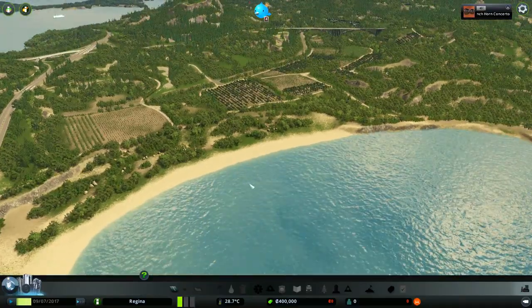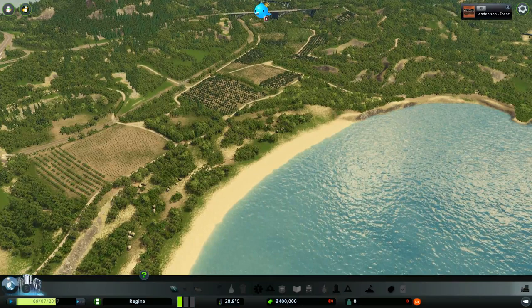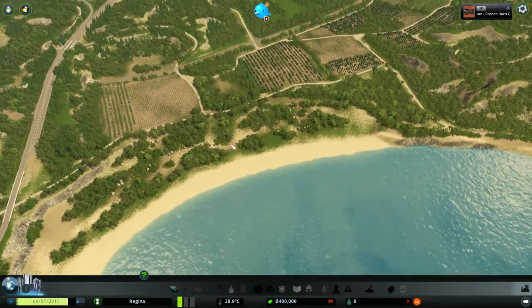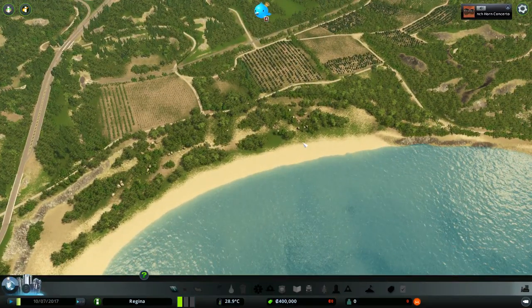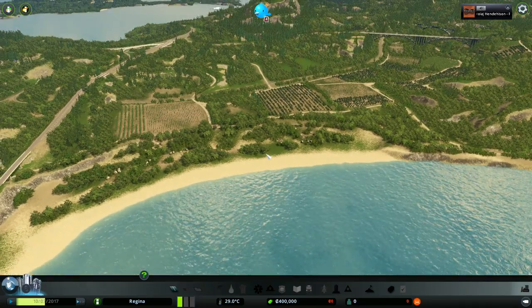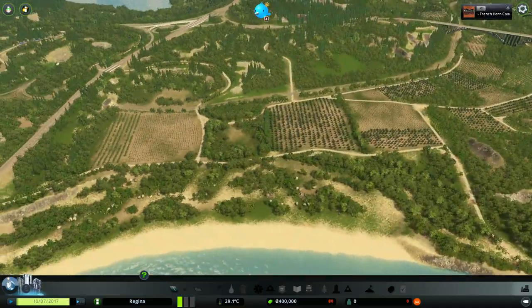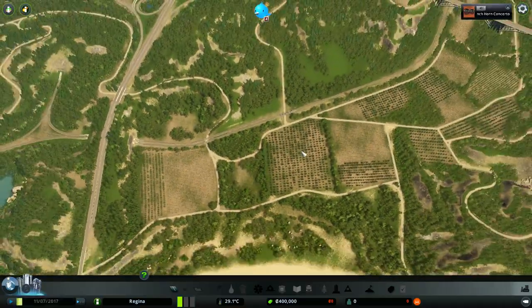Oh, and for your information, I have all the expansions of Cities Skylines. So yes, I have Day and Night Time and Winter, Snowfall, and of course Mass Transit. So we can do anything we want in our town.